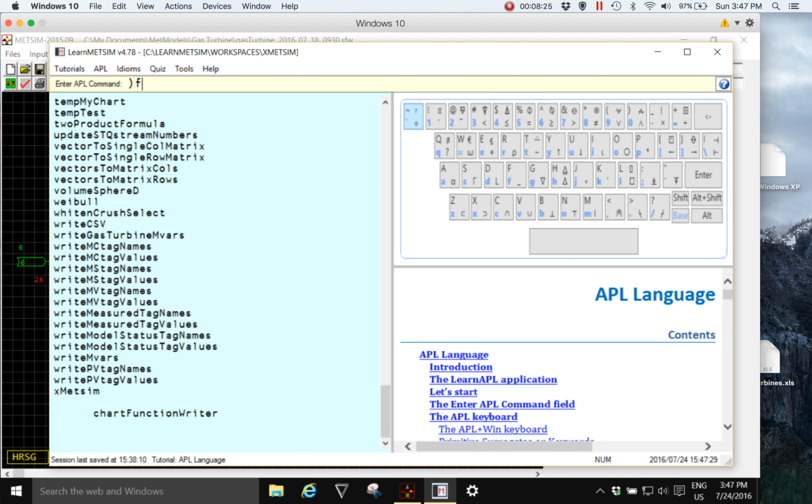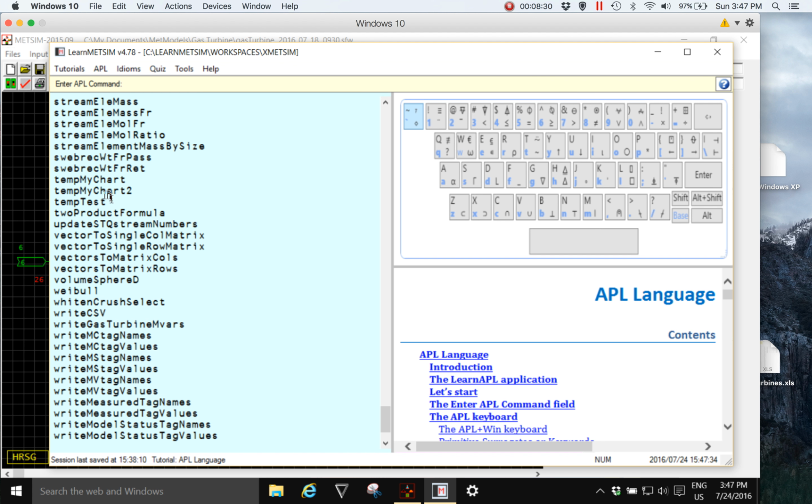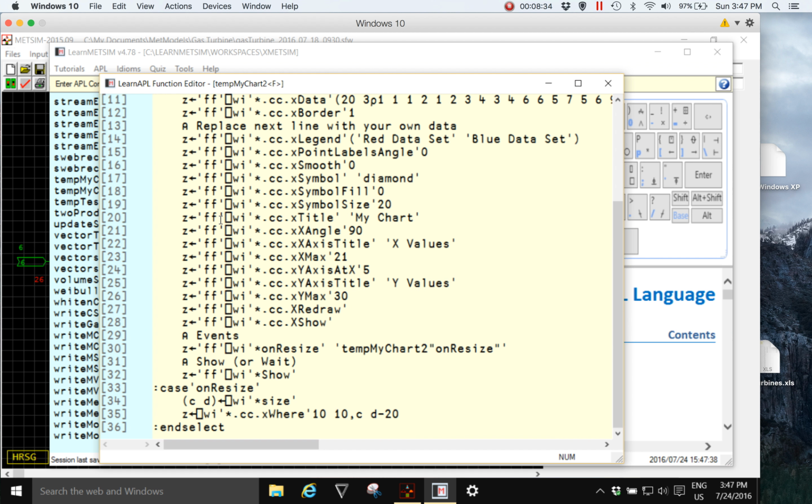And if I relist the functions in the workspace and look under temp, there is my function, temp my chart 2. And there's the code.